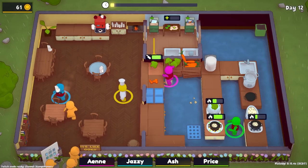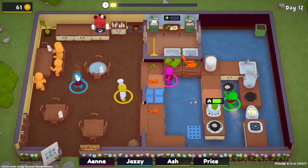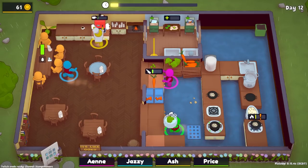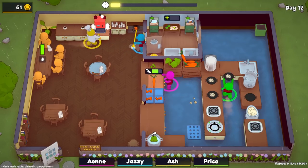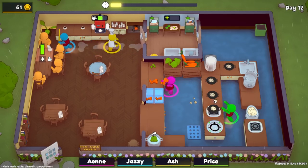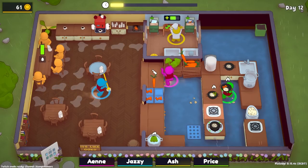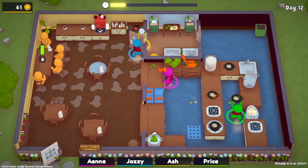Let's get them napkins on. It's ready. Napkins on tables. Let's get this lasting mop going just to see how it works. Whee! Okay. Did we upgrade the sink? Yeah, there's a broccoli and a carrot. Oh yeah, look at that. It's so clean.